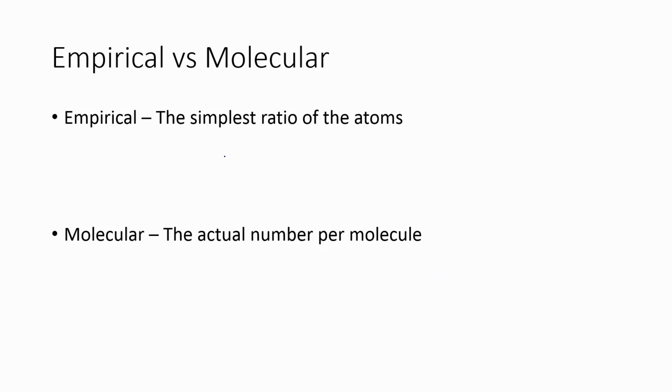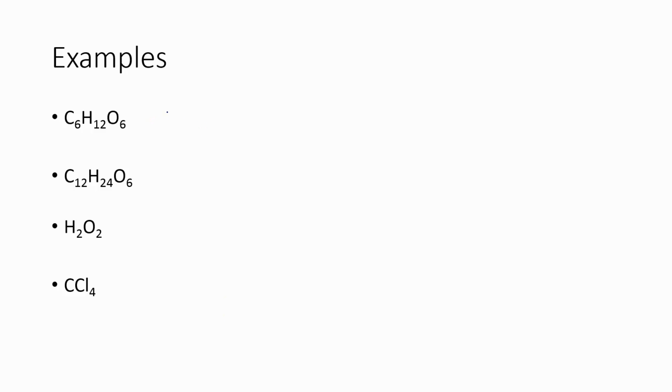Now, one other difference that we want to point out is the difference between the empirical and the molecular ratio. So for our molecule hydrogen peroxide, if we want to show this by the empirical formula, and these are both formula representations, then I have to show it by the simplest representation. One hydrogen, one oxygen. If I want to show it as the actual molecule and the molecular formula, I'm actually going to show the actual number of atoms per molecule. So in this molecule, there's 2 hydrogens and 2 oxygens hooked together. So we can see a couple examples of this.